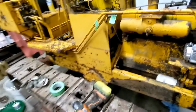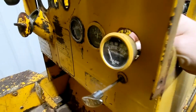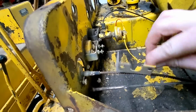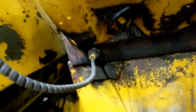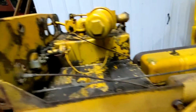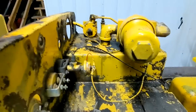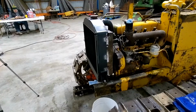And I have our temperature gauge loose setting here. These are all very self-explanatory things. Take the bolts off, take the bracket off. Now I'm going to proceed with taking that out. And then we have our oil pressure gauge line right here. We have to remove that.